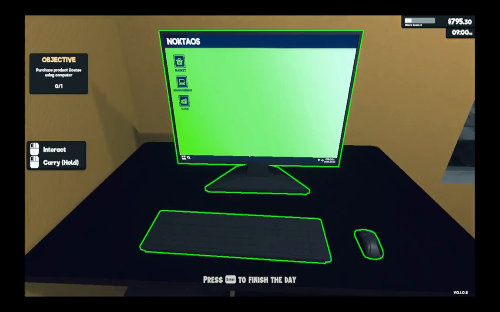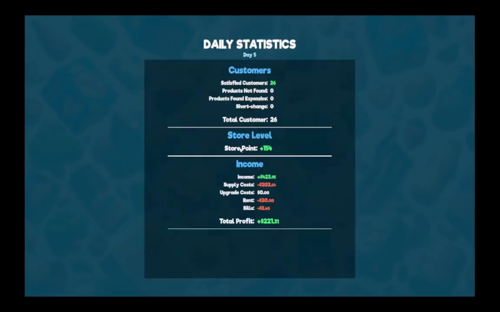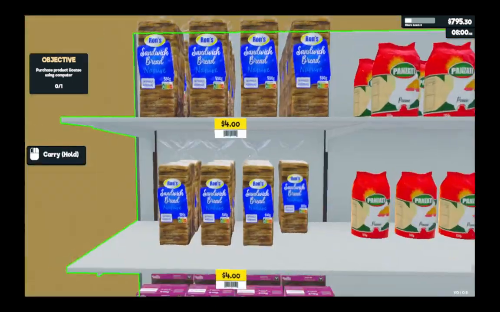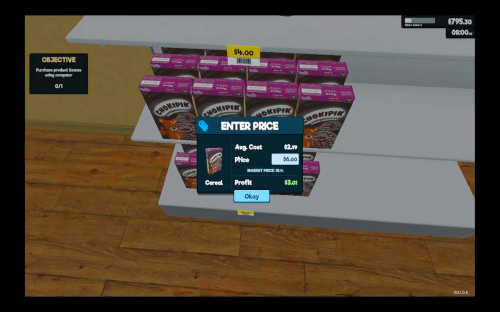No bills. All right, let's end the day. $795. So it's probably about in the 220s, so it's definitely getting there. Okay, cereal and oil. We need to check that out. Cereal. Let's do this. Do five.